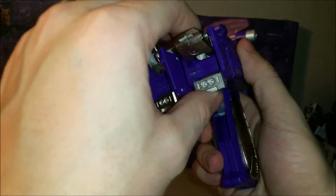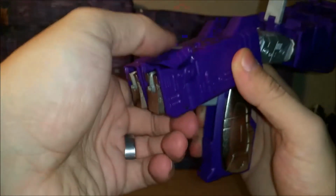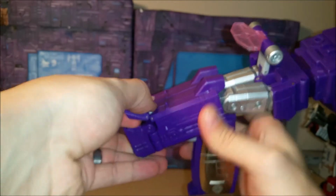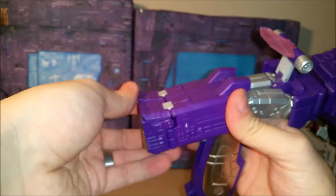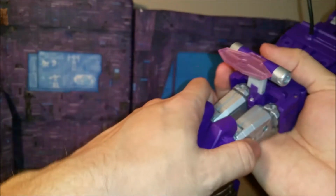Next piece I'm going to show you here is how to do the feet. You fold these ankles in, toe down, flip these flaps down, flip the flap down. Now it's on a double joint, so it can be a little bit difficult at times to get it lined up perfectly. So now the next part is the hardest part sometimes, and that's getting the legs to collapse.